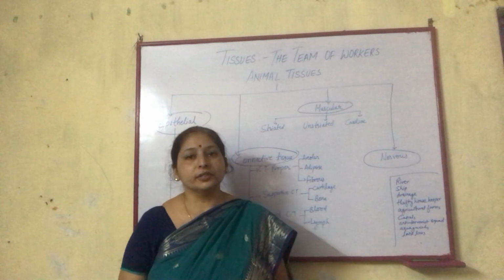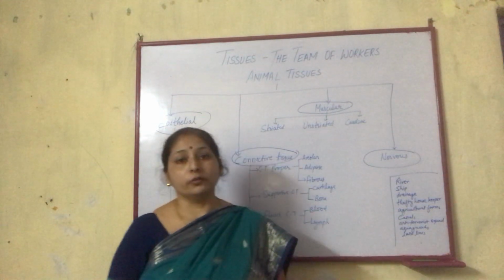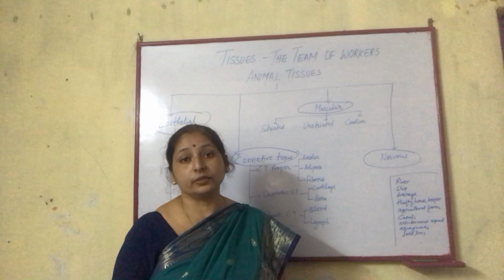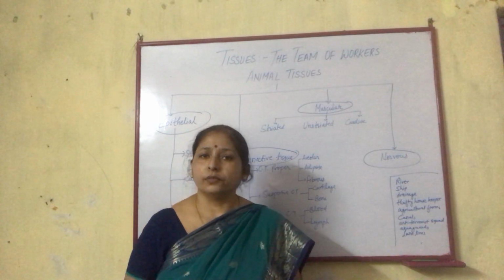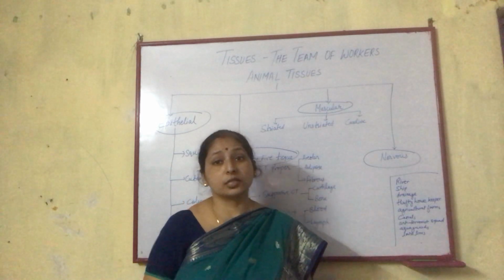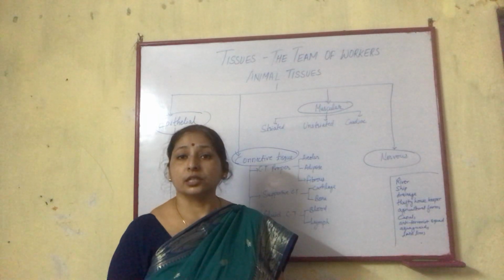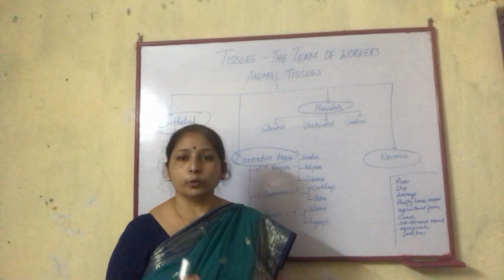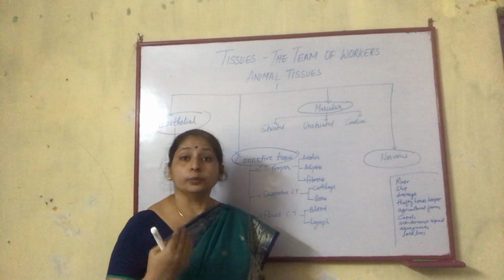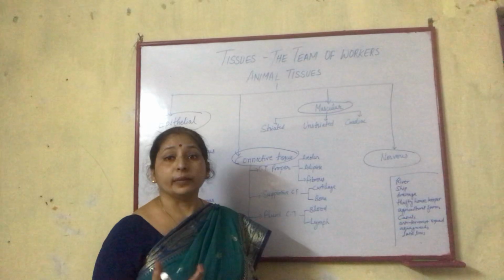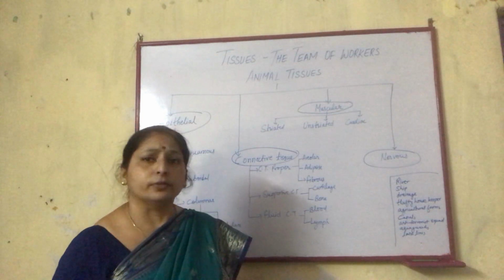Hello students, in the previous class we discussed plant tissues. Tissues are groups of cells performing a specific function. In plants, the main function of tissues is transportation of water, minerals and food particles. Other tissues are concerned with supporting the xylem and phloem, helping the plant withstand stress, maintain turgidity, and trap solar light for photosynthesis.